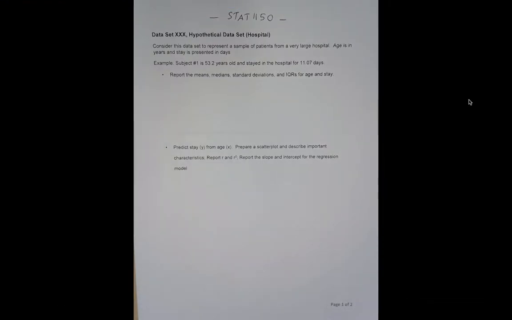Hey gang, Stat1150. Going to give you some information on the final project. You're probably thinking by now that this final project thing is either a lot easier than I expected it to be, or I'm doing something wrong. No, it's a lot easier than most of you probably expected. So if you remember, you've either got data set A, B, or C.